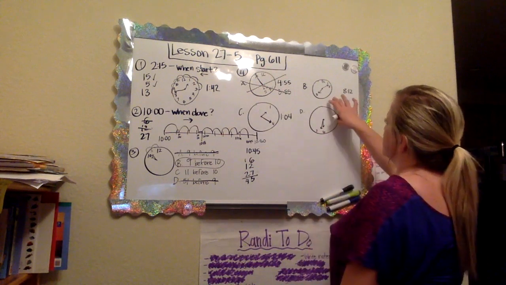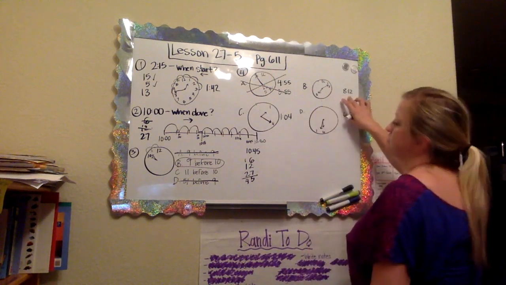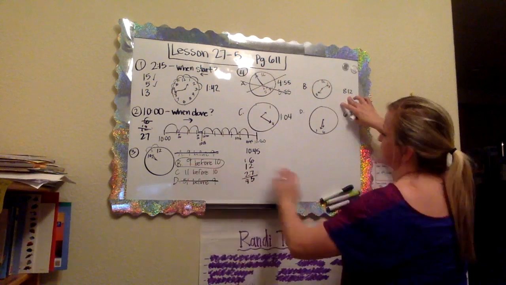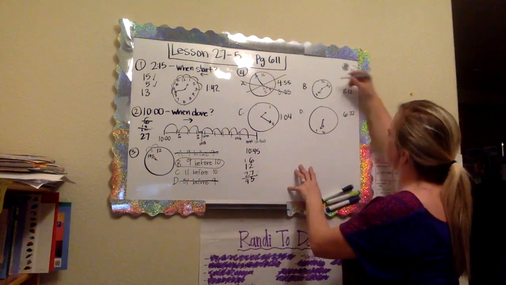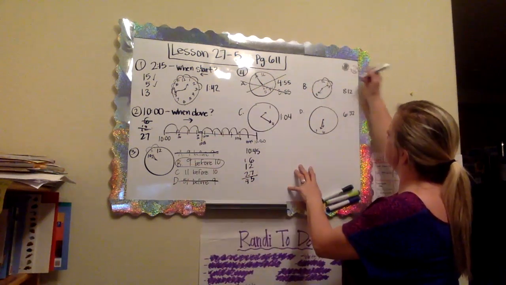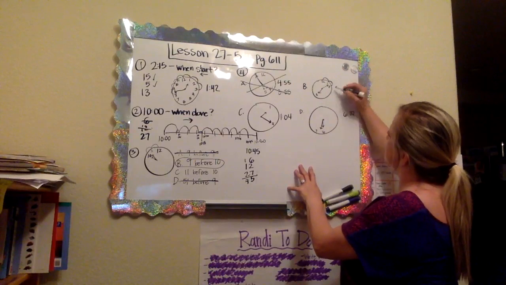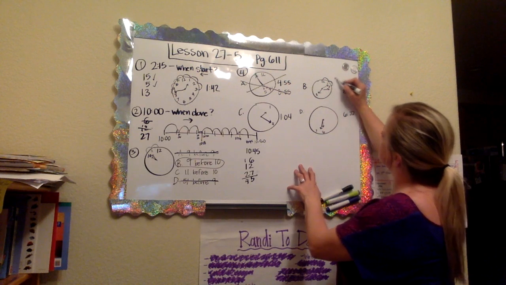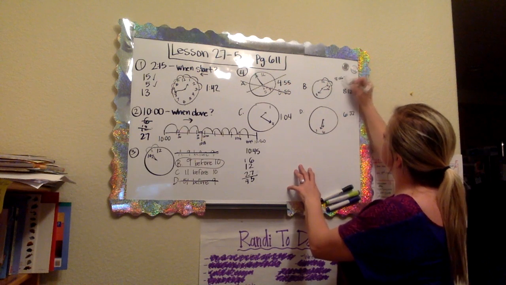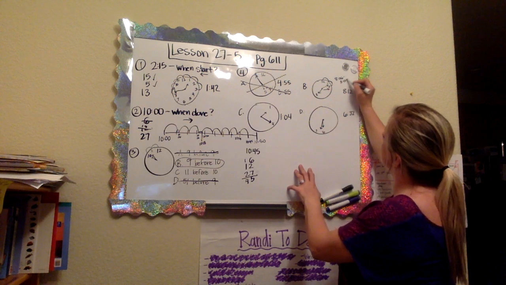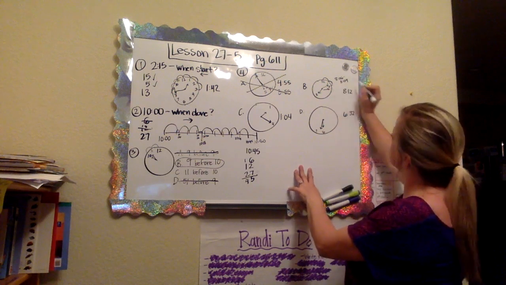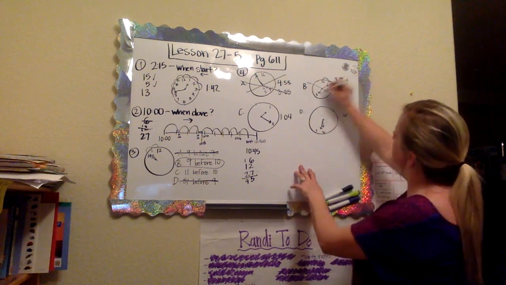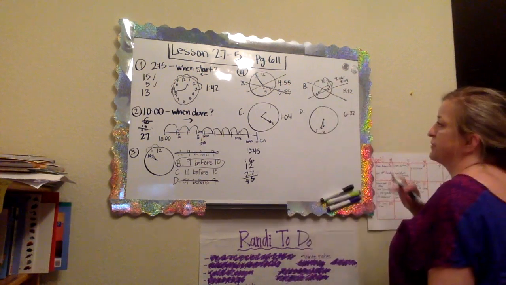All right, letter B, 8:12. Again, this is what I was talking about here too, is that this is 5 minutes and this is 10 minutes. And I'm looking at 12. So the hour hand for 8:12 should be over here, not in here. This is like 8:06 to 8:09 because it hasn't hit the 2 yet. So B is wrong. Those do not match up.